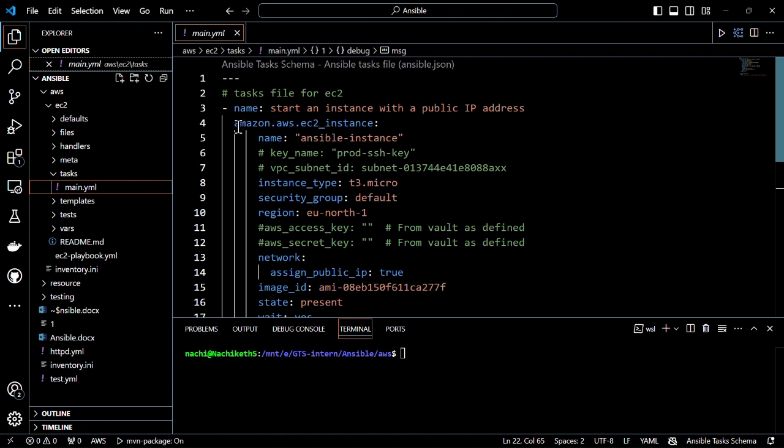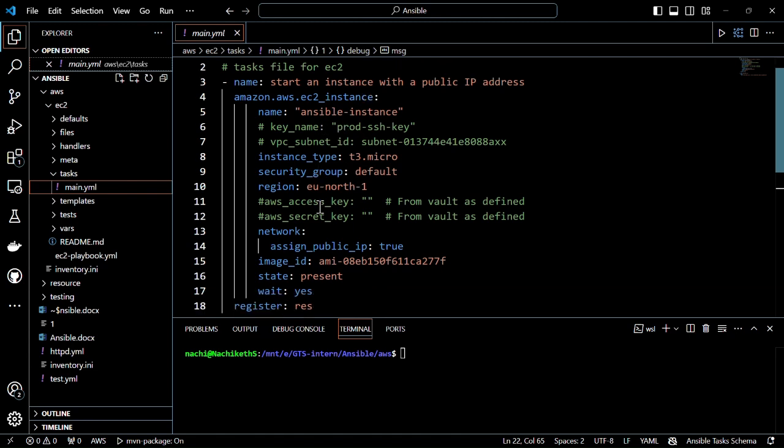Followed by the collection. From where do I need to pull? I require dependencies, so for that purpose I will be using the collection. Which collection? From amazon.aws, I will be using ec2_instance. Using the EC2 instance I'm going to define the required things. I just mention the name of my instance. If you want your key to be embedded with the EC2 instance, you can provide the name of your key. If not, you can create one and link it here also.